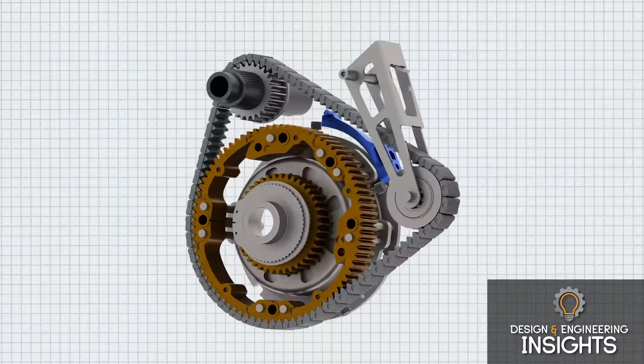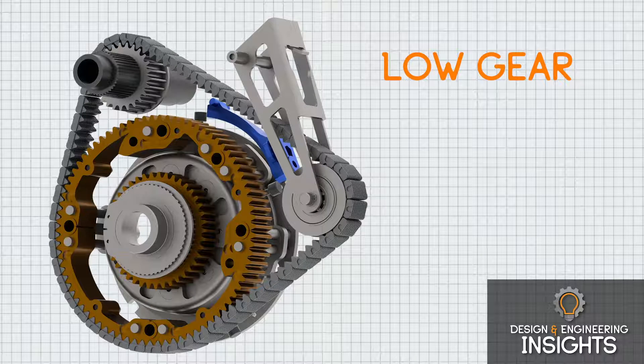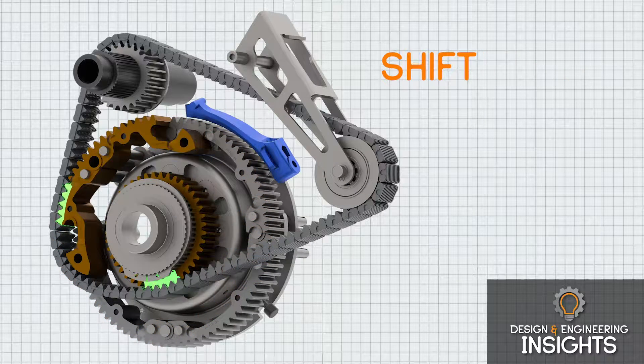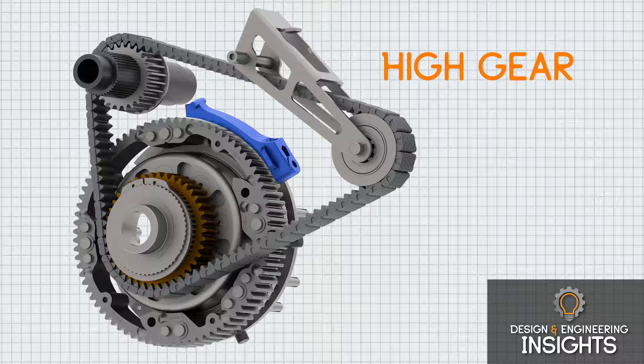Could you start by providing an overview of the new Ingear two-speed transmission, going into how it works and what benefits it offers? Sure. The Ingear is a very unique transmission unlike any other design out there in the marketplace right now. It was designed from the outset with electric motors in mind and is quite a simple design, not terribly complex, which leads to many of its key benefits. It provides very high efficiency, it is also a low-cost design thanks to the simplicity, and it provides smooth shifting because it has no clutches or any other power disconnect.